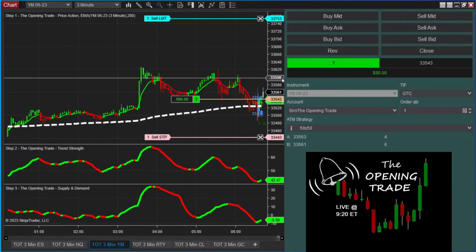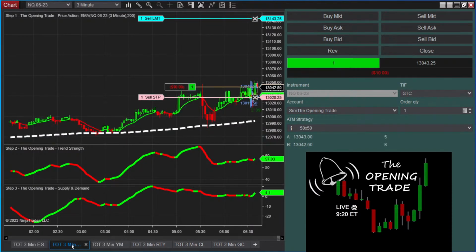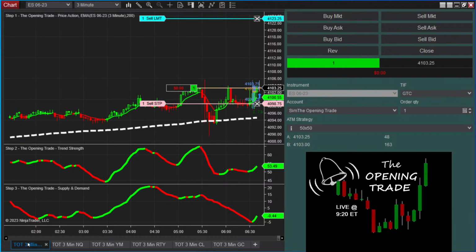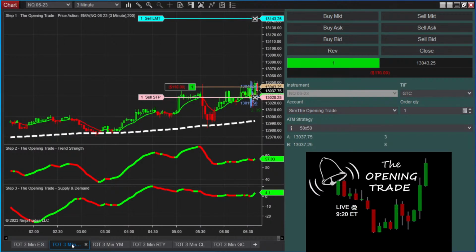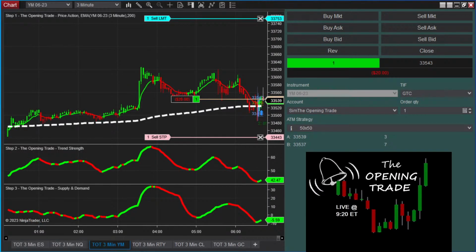33,600 is probably where I would start moving my stop loss. This is NASDAQ futures, of course. These are all futures. We're a futures gal. We like to think about the futures. This is the S&P 500. So again, there is no need for me to move my stop losses up until I see my candles move pretty far away from where they are right now.